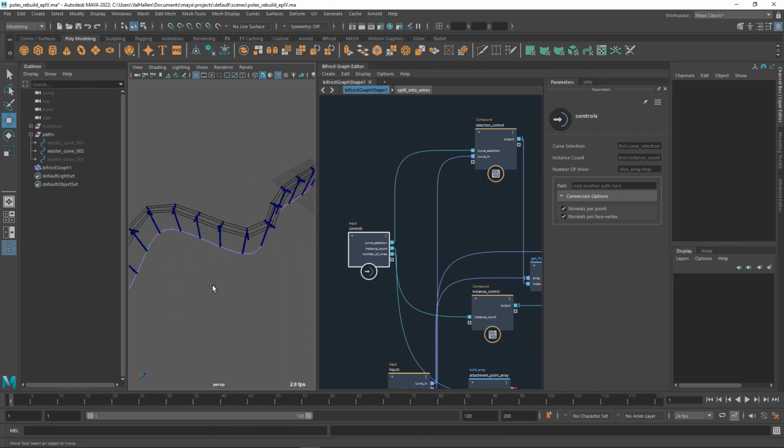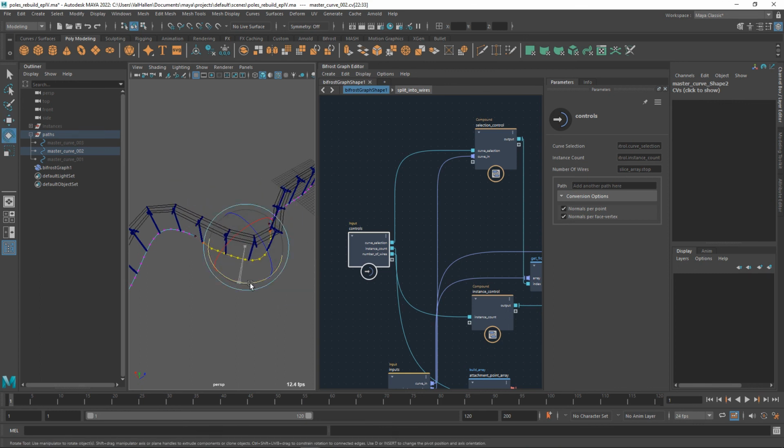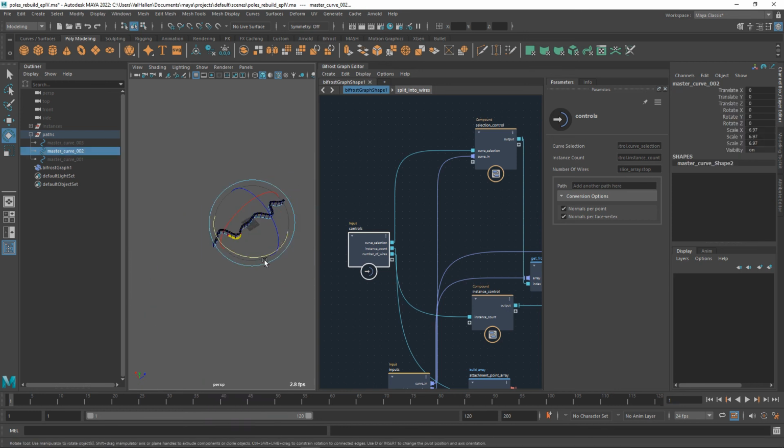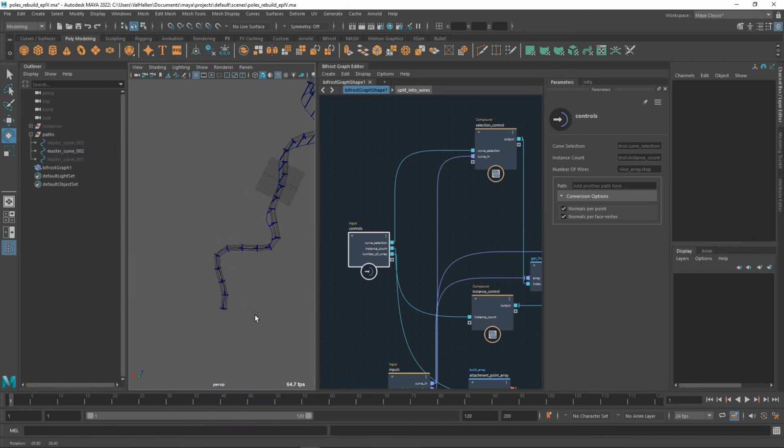But just as a test, I'll grab all of these and I'll shift them that way, and that's all working nicely. Give them a bit of a rotate. That's still working nicely too. So you can absolutely still control your curve. I will just work on getting the resolution of it sorted out and see if I can make that work better. But for now, that's all we're going to do with this one.